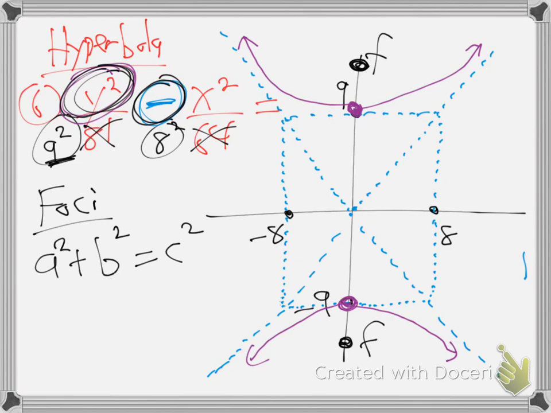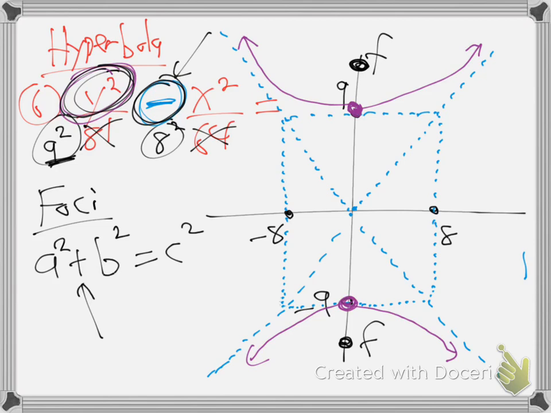So that's the way I'm trying to help you memorize the whole thing. Basically for the ellipse, the original sign is positive and the focus one is negative. For the hyperbola, the original is negative and the focus is positive. So the focus is always the opposite of whatever sign is in the original.